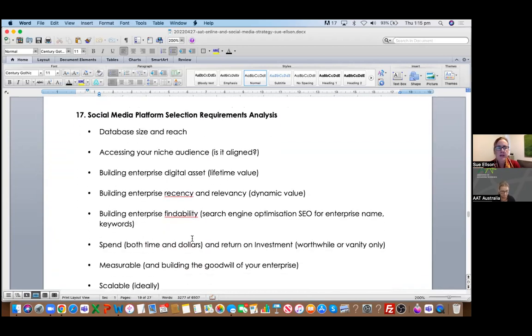Now, what I've done, now this is purely the Sue Ellson version of social media. I've got something in the chat there. Can you use Canva for your website? No, unfortunately. Yeah, that's a shame, isn't it? I use the WP Astra WordPress theme, which is a layout. And I have purchased Elementor, which is a page builder. And what that does, they've got some templates that have already been made up.